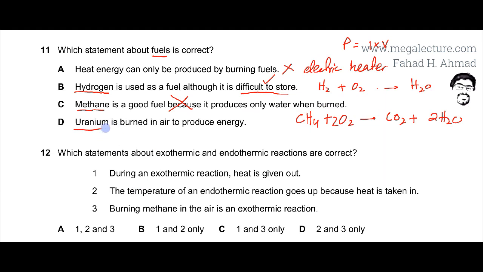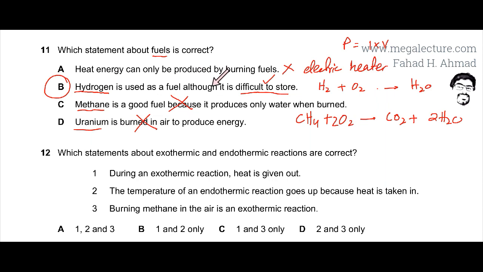It produces radiation, and fission is the reaction where the isotope or the nucleus of uranium decays and produces energy. So it's not a chemical reaction, it's a nuclear reaction. So air has nothing to do with it. So uranium produces energy in the form of radiations. So that is also correct. It's not reacting with air. So the most likely correct answer is definitely going to be B. Option B is going to be your correct answer.